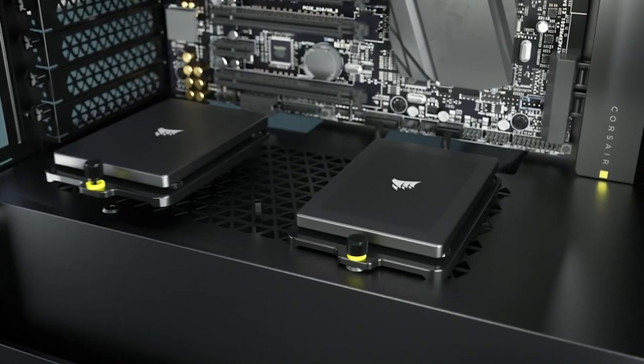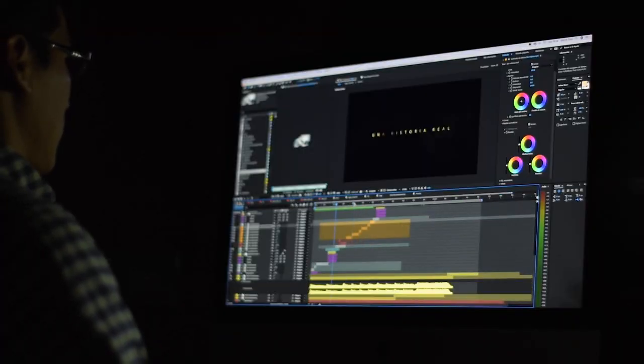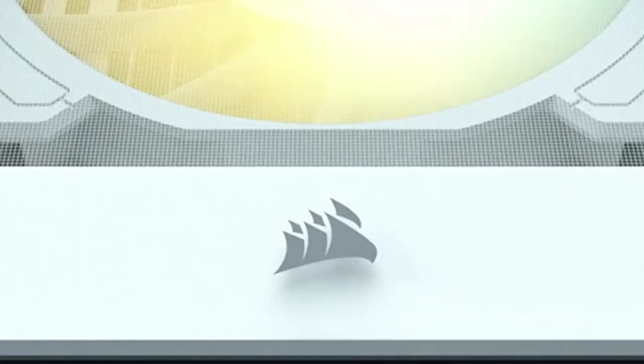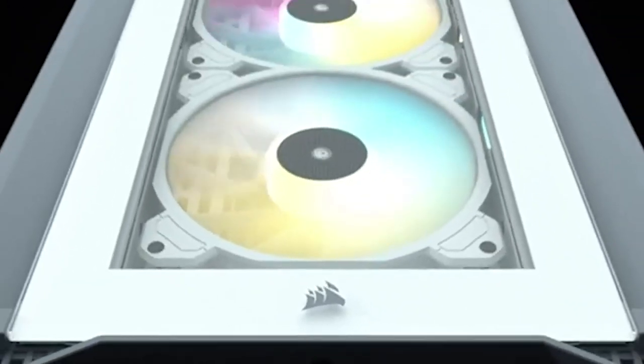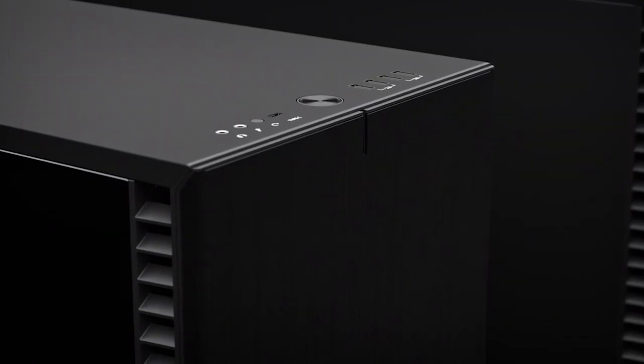Builders don't often put enough time or attention toward choosing the best PC case for their next build, or they push the decision off until the very end of the part picking process. We've tested the best PC cases to keep your system cool and looking good. Here you can find the case of your choice. Check the video description for the price and details of the computer cases.